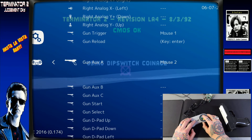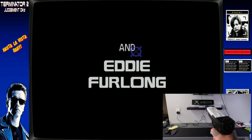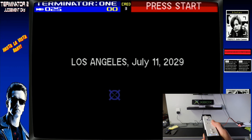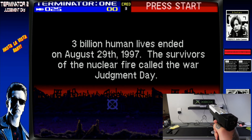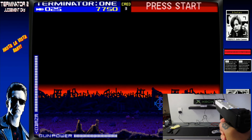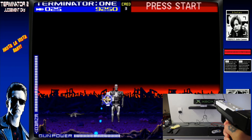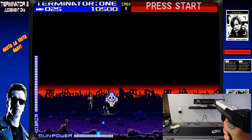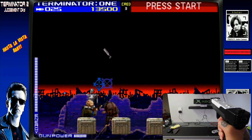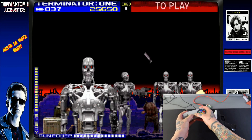That's all we need to do here — hit Select and X to jump into the game. On screen, you can see the light gun is tracking beautifully. Hit Start or your mapped button and test it out — it's shooting and very accurate. Everything is working great. Hit Start and Select on your gamepad controller to exit back to the light gun menu.